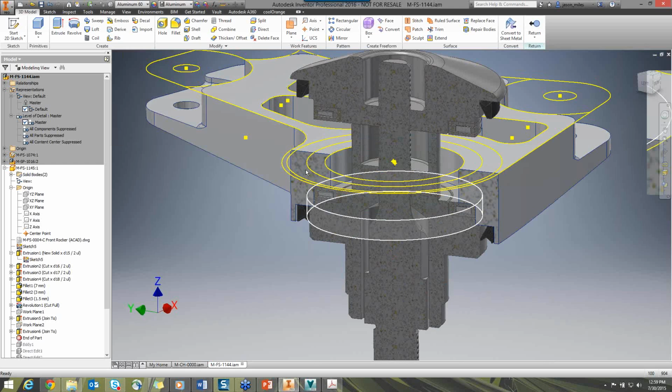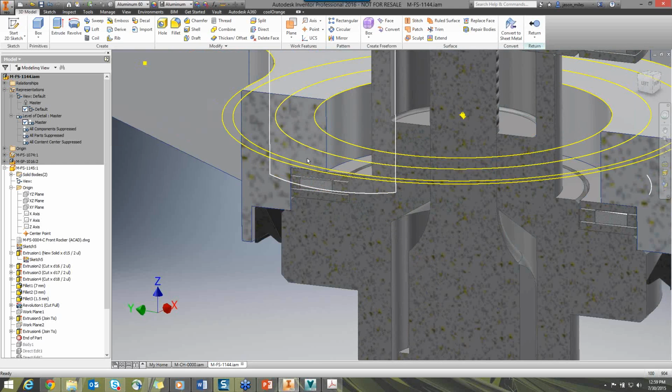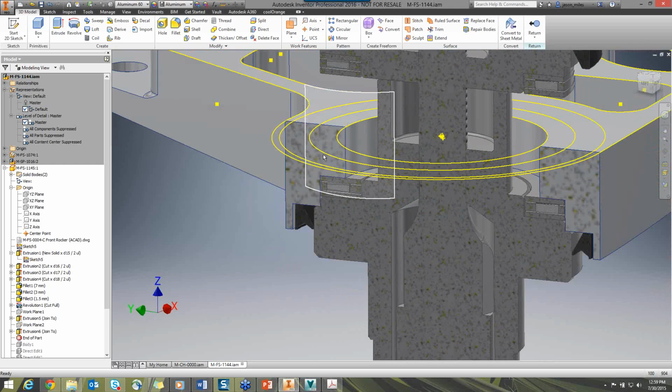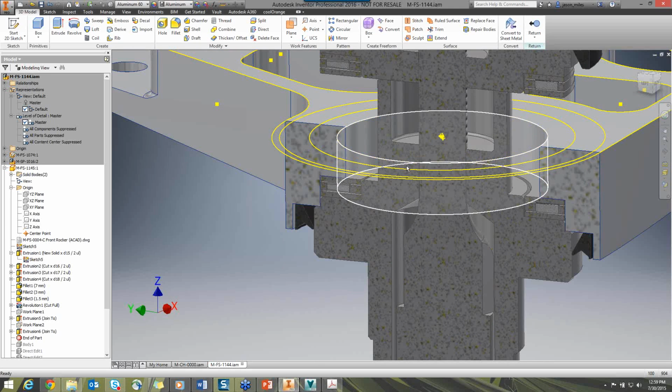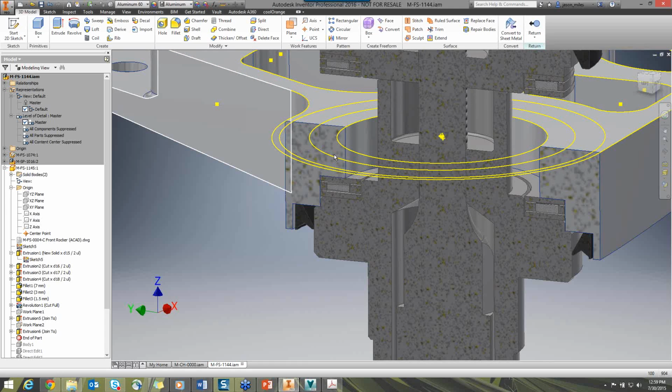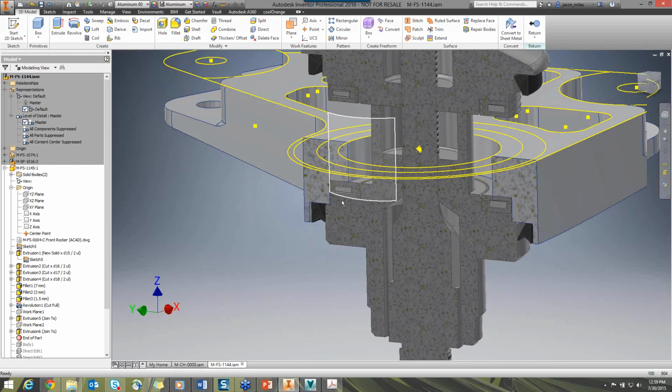So there you'll see we have those two extrusions here within our bell crank assembly. Now the great thing is, by us utilizing this DWG underlay, it's automatic, it's accurate, and it's built off of the existing geometry. So it really doesn't get any better than that.